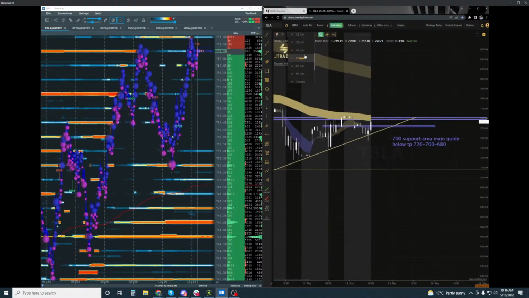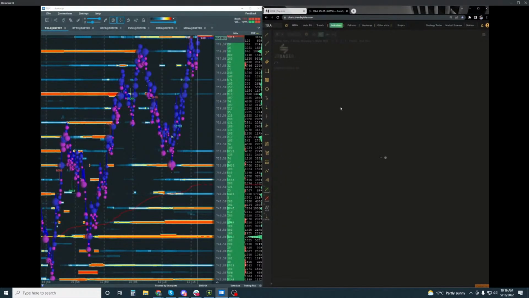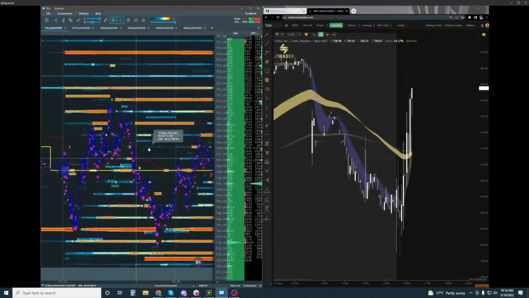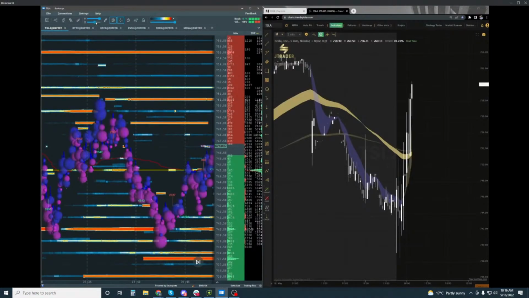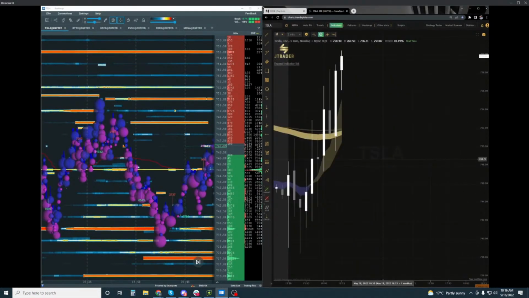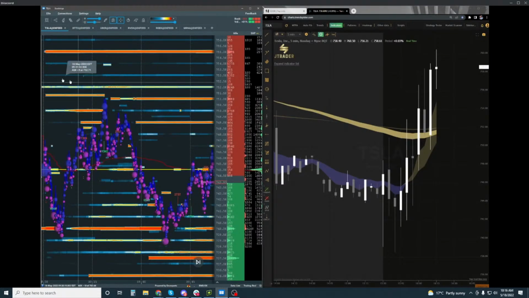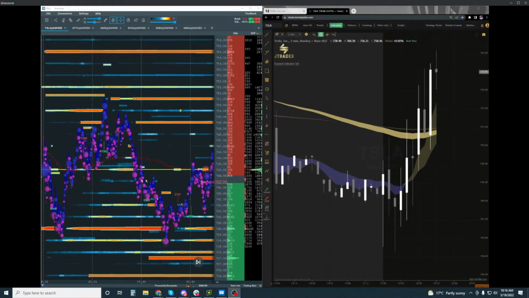So we can look at the 5-minute chart, and I'm going to use over here the Bookmap. All right, so you can see, traders, that we had this push over here to 750. I started to collect shorts just over here, 749, 750, because this was my level, the 751. And it started to fade with this huge amount of red prints, or these magenta. Look over here, this trend line break and these sellers. Sellers over here are in control.